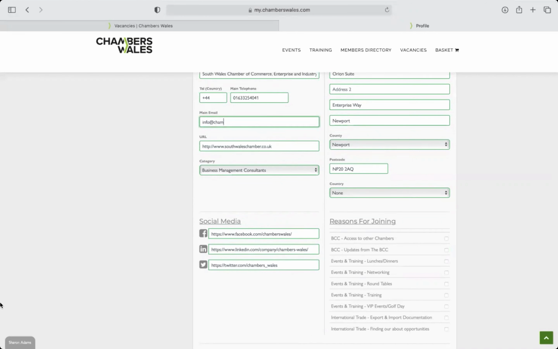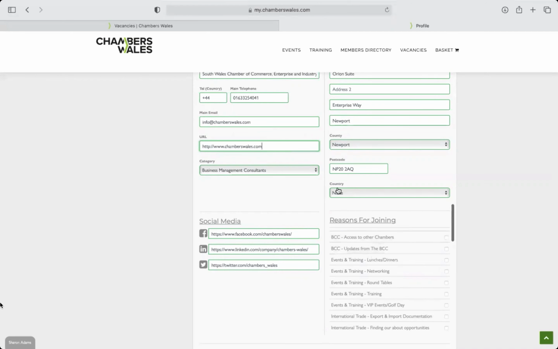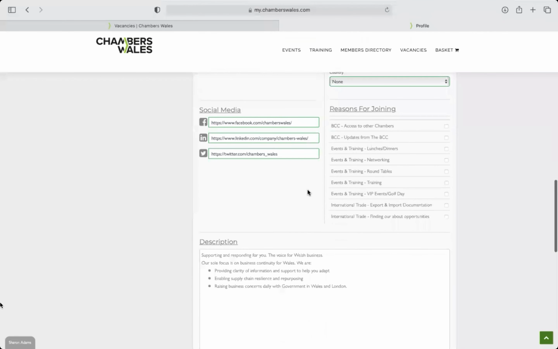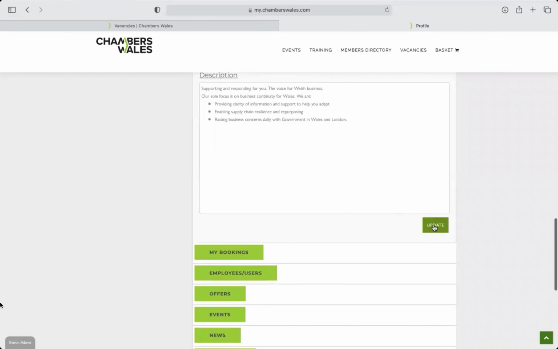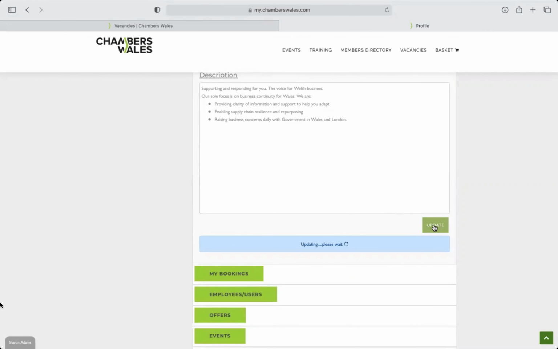I can show you how it works. And always, when you update anything, make sure you hit the update button, which is the one down the bottom. All right, so it's updating it for us now, and it's done it.